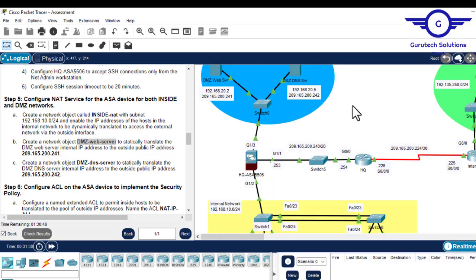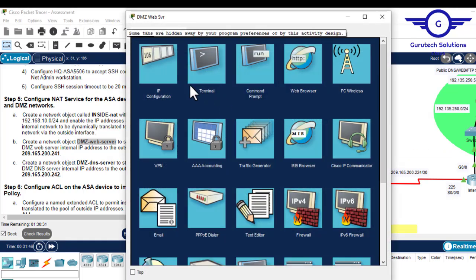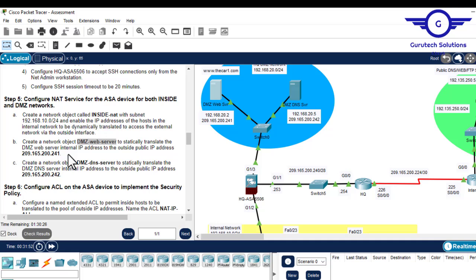So where's the DMZ web server internal IP address? Okay, here it is, which is this one, and it should be translated to this IP address. Okay, so that's very simple.